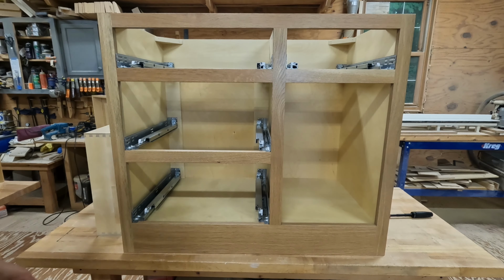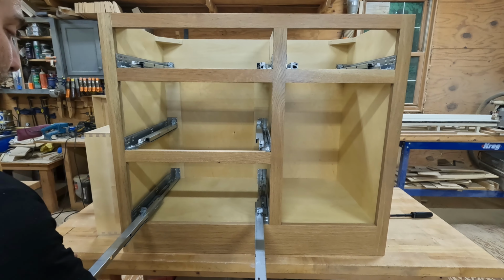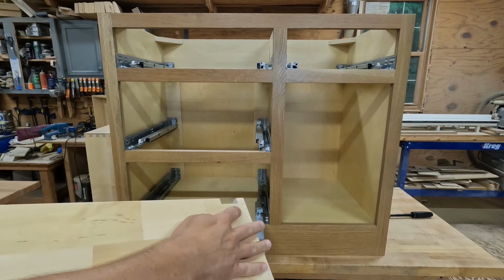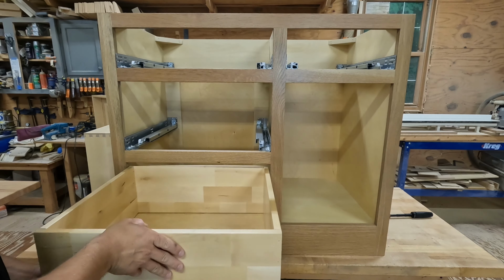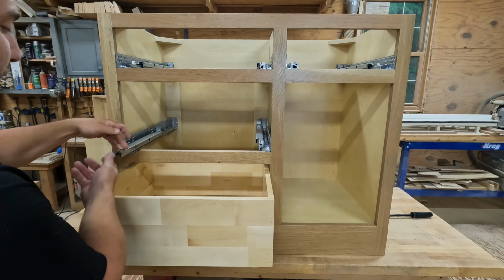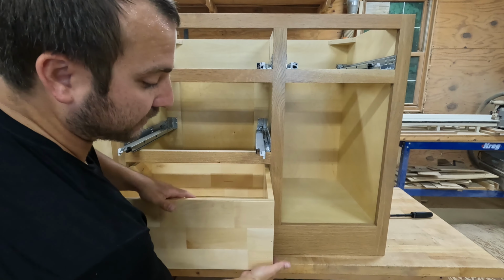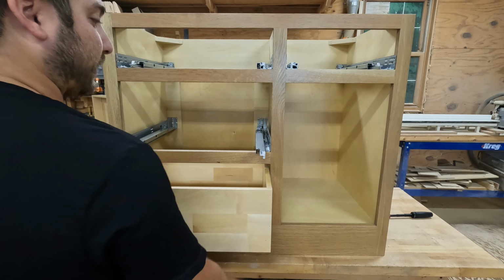Let's put in some of these drawers. Best way I like to do it is I like to pull the drawer slides out. Obviously, you know the grooves, holes that we drilled. Let the drawer slides sit in those grooves, and then I pull the drawer slide. What I'm pulling is I'm pulling this little tab on the bottom of these, and I'm pulling them towards the face of the cabinet, kind of holding the face of this drawer and letting it click lock in.